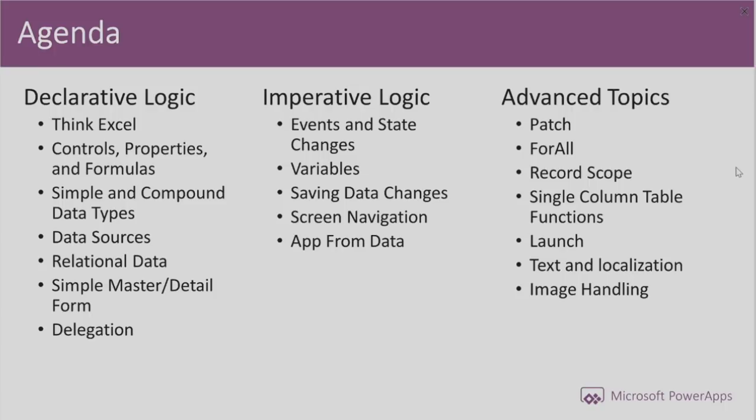So I'm going to start with declarative logic. For those of you who've used PowerApps a bit, this might be a little bit redundant, but I think you might find a few things in there to take away that you may not have known previously. Then I'm going to imperative logic, buttons, and how the user can cause change to occur, how they can save records into databases, and how they can move around with an app to make their experience what they like. And then some advanced topics, Patch, ForAll, a bunch of other stuff that may not be obvious on the surface that would be helpful to you.